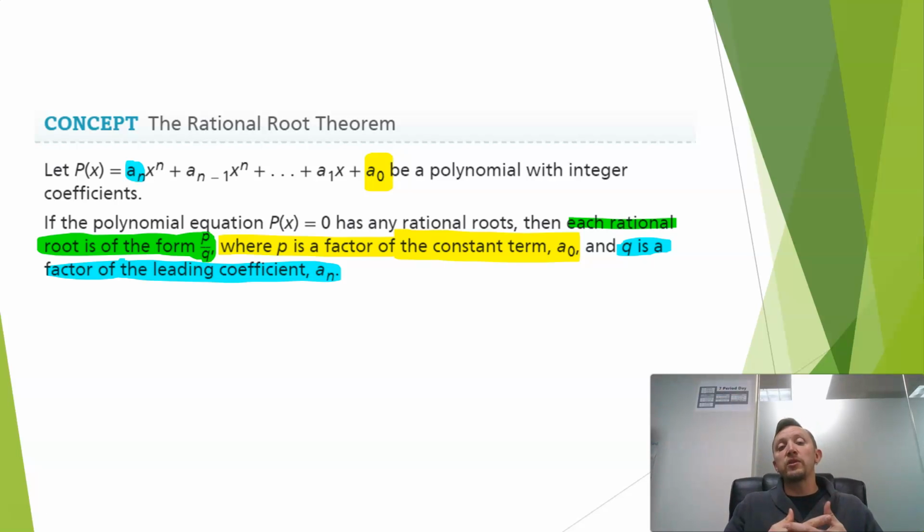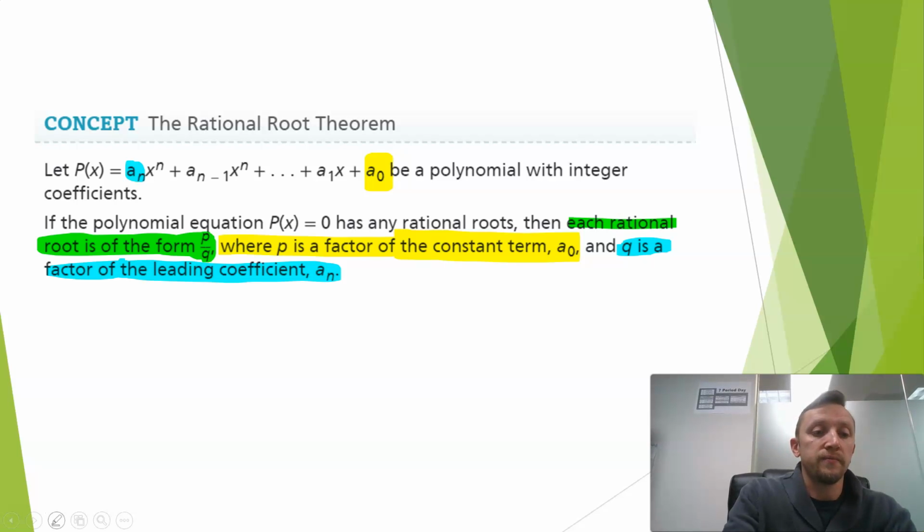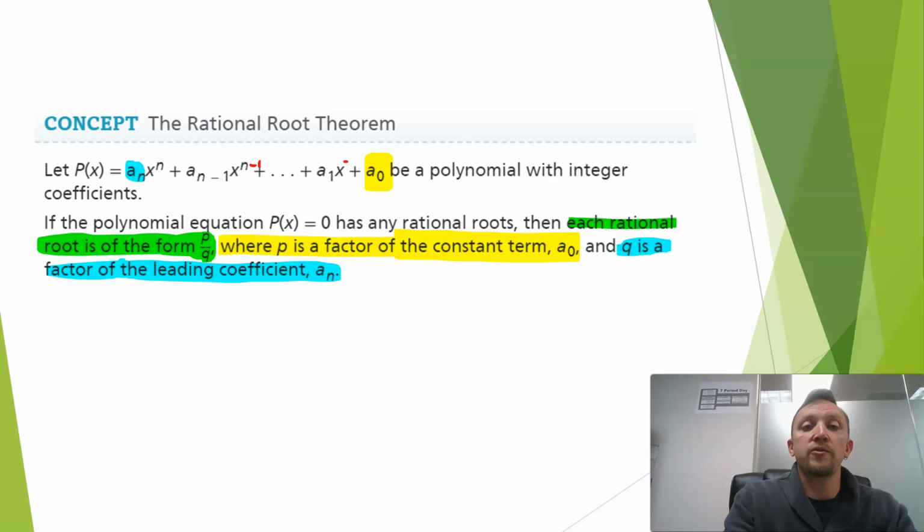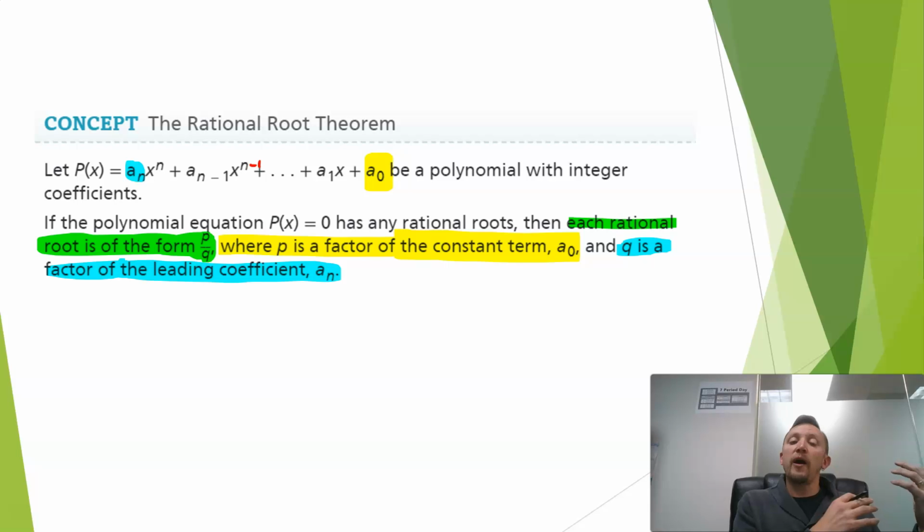And then from there, it's only going to get smaller as you go down. So we would have, and actually the book has a typo here, this should be n minus 1, because the exponent should go in descending order as we get smaller. So the next term, we would have the coefficient, whatever that would be, times x to the n minus 1 power. And then as we go down, we'd end up with x, or this should just be the first power, so that's right. So we would have the last term, we have x to the first power down to our constant. Our constant is a sub 0.